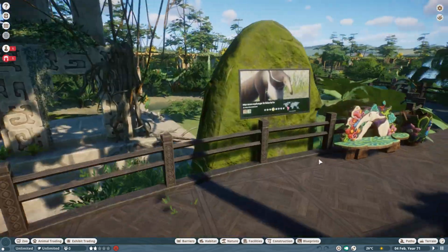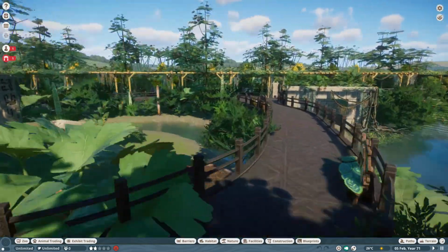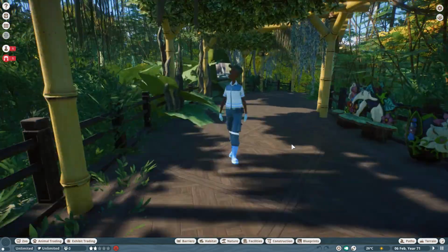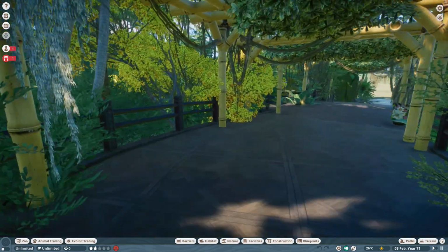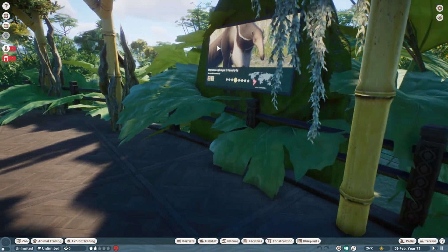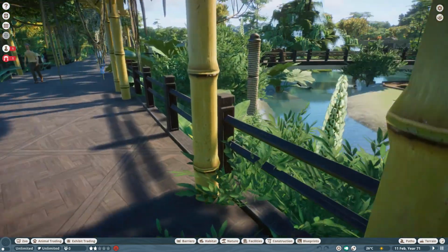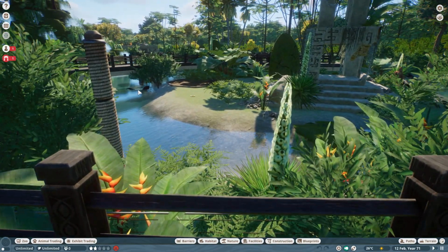Okay, where are we? So around here we have the anteaters as well. I think this is one for the anteaters. Unless, actually no, I think I put one out on this main pathway as well. So as you're approaching from this end, you come along here. Before you can even see what's in the habitat, you get a board that tells you you're about to see some anteaters, and then you just pop along here and you look in and you can just about see an anteater swimming over there.